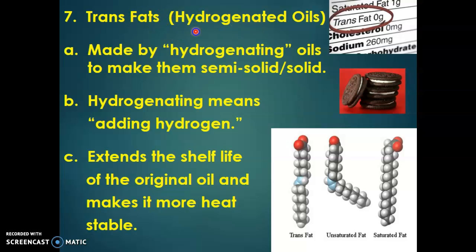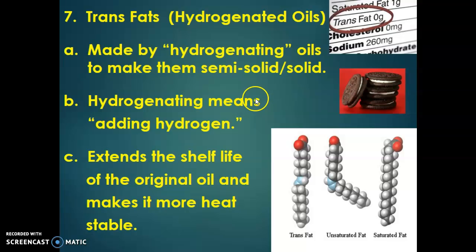Now, what are these? These are oils, all right, cooking oils, like vegetable oil, that have been turned into a solid form. Now, what a scientist would do is they would take an oil and they would boil hydrogen in a vacuum through the oil. That hydrogen breaks the double bond. See over here, there's a double bond that's kinking this fatty acid, which would be a liquid. It would break that double bond and theoretically straighten out the fatty acid, where it now becomes solid at room temperature.